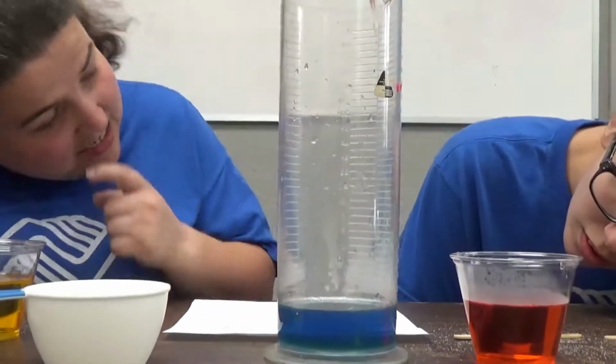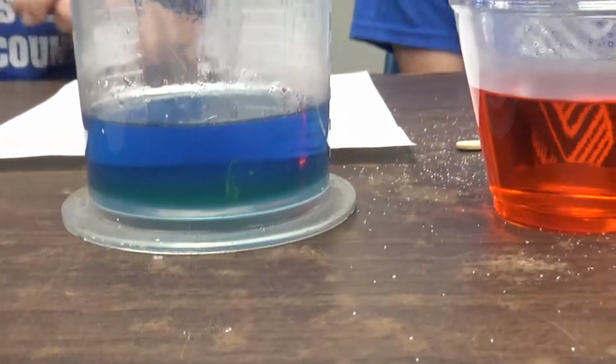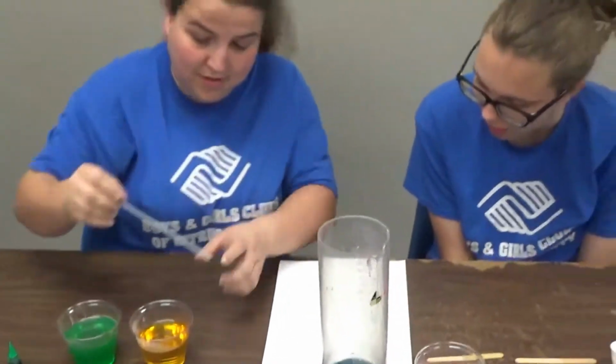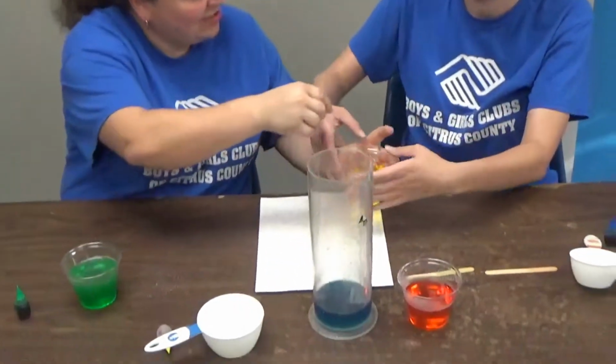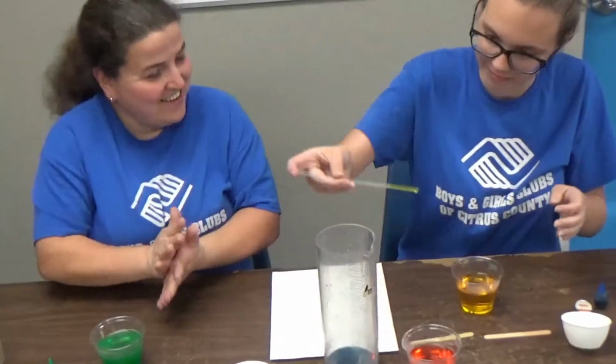I think I can see the difference. Can you, Miss Katie? I can definitely see the green between the blue. All right, so the green is in. Now we're going to add the yellow. Miss Katie, you can do the yellow. You've got longer hands than I do.